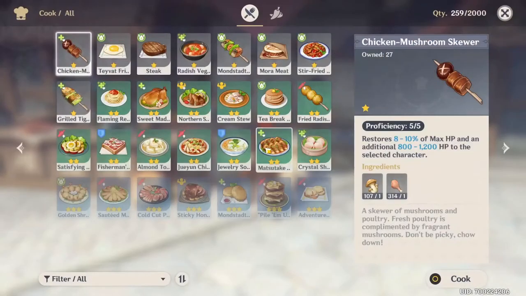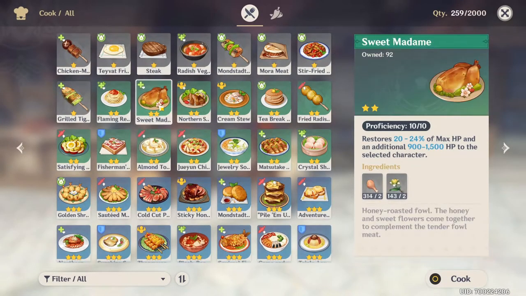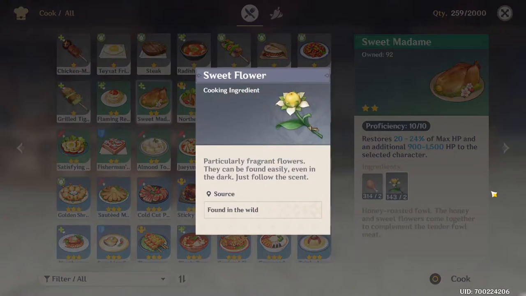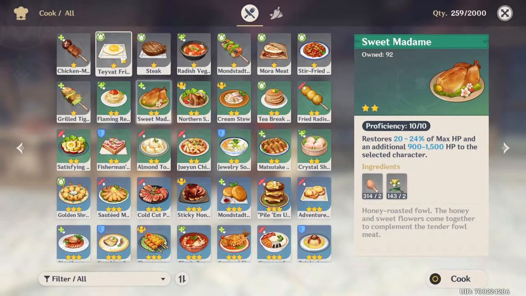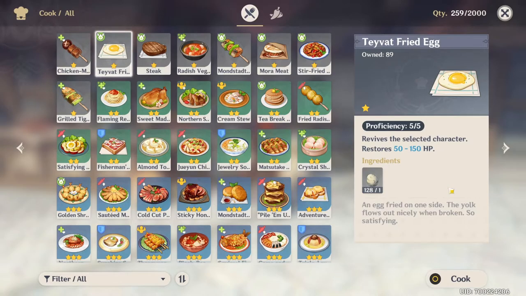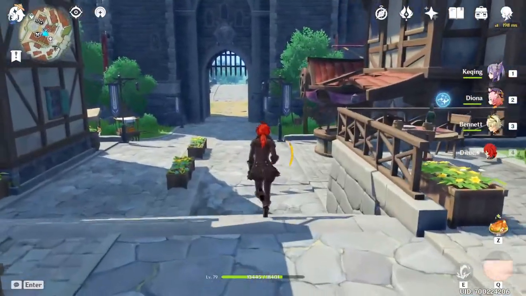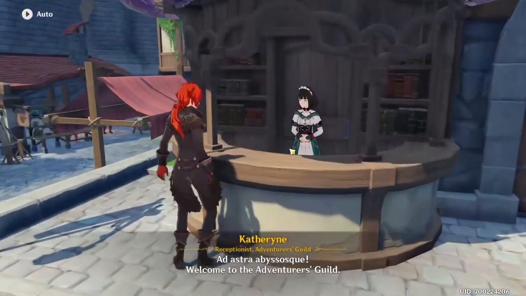To cook the sweet madam, you need fowl and sweet flour. And to cook the fried egg, you need an egg basically. And you can simply get them from the expedition.